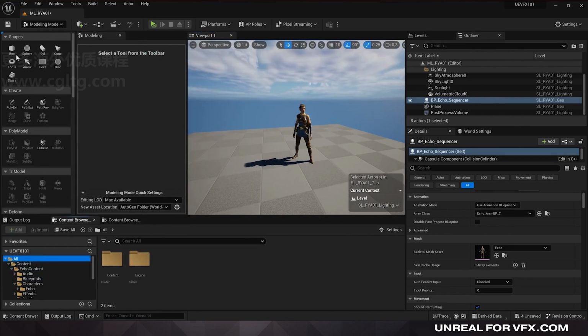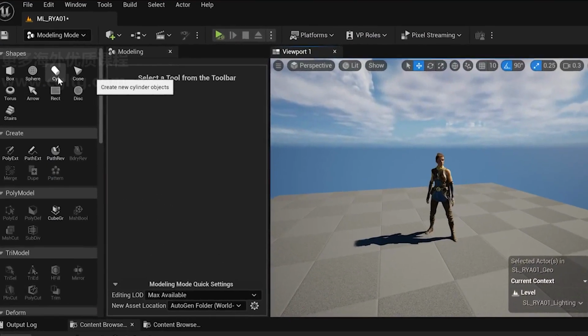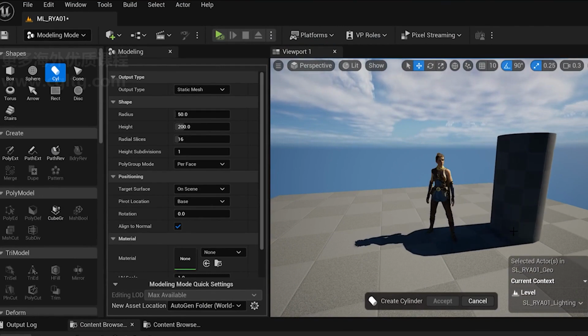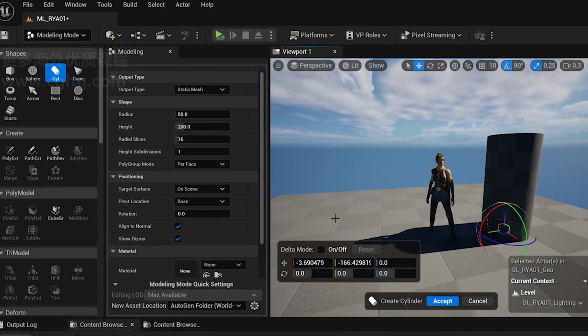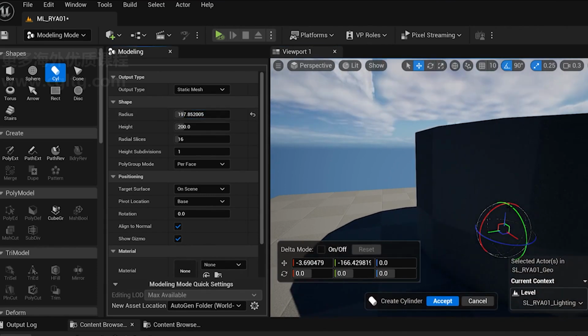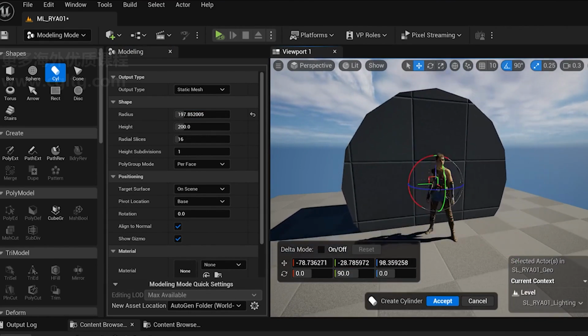So starting off, we have these different primitive shapes. This is the scene that we'll have to block out. So at first, let's just make a curved tunnel without any of this high-res geometry detail. So we can go over here and create a new cylinder object. And this will create a cylinder wherever our mouse is, and it'll snap to our surfaces. So let's just click next to Echo here. And we can tell right away that we'll have to increase our radius. And then let's rotate this on our green y-axis. And let's roughly get this into place so we can tell how big this needs to be.